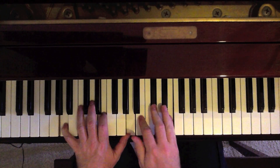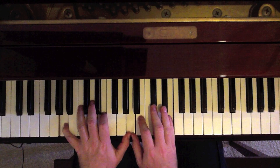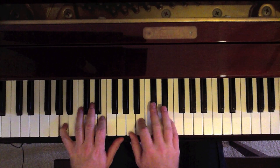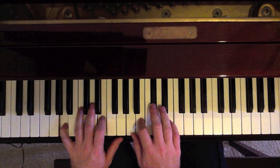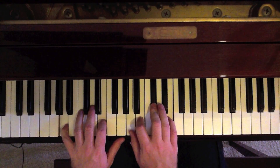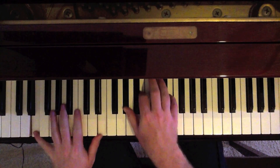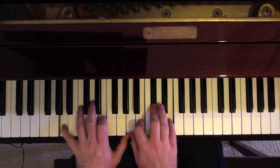A, E, A in the left — and you can play both with both thumbs if you want, or just play A, E in the left. A, B, C sharp, and you can add the E up top if you want on the right. But make sure that B is in there — that's important. 'If you were red.'